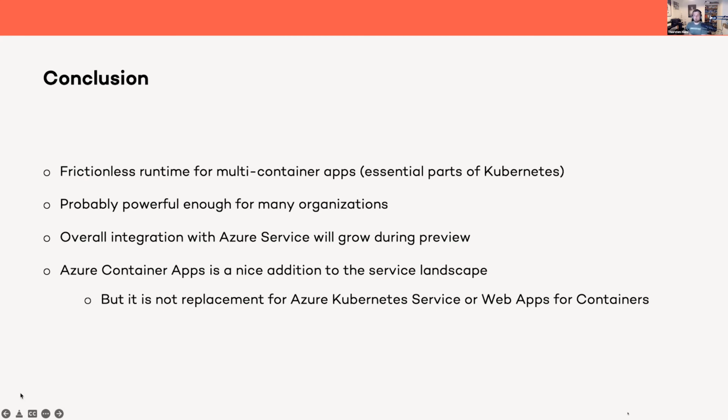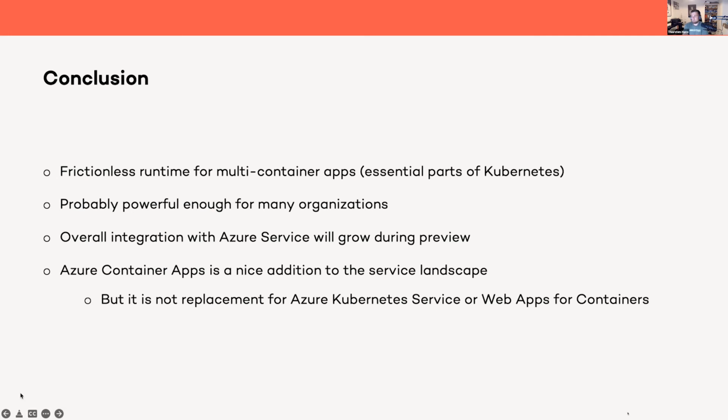We can do it right now with Azure Container Apps too. What I've seen so far is the adoption is pretty heavy. So it may be another service that becomes as popular as Kubernetes service became a couple of years ago.